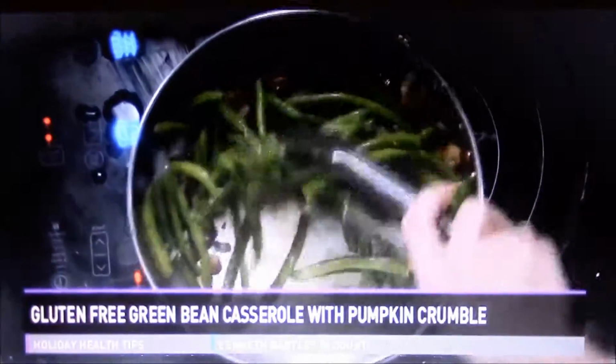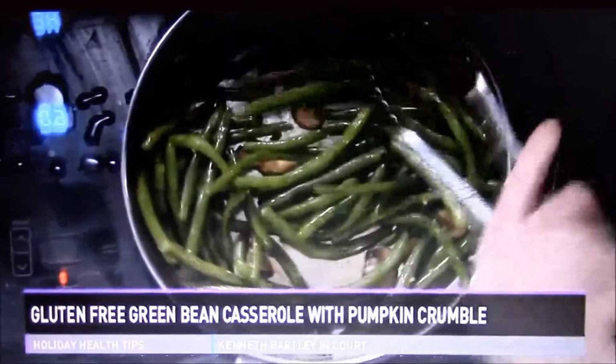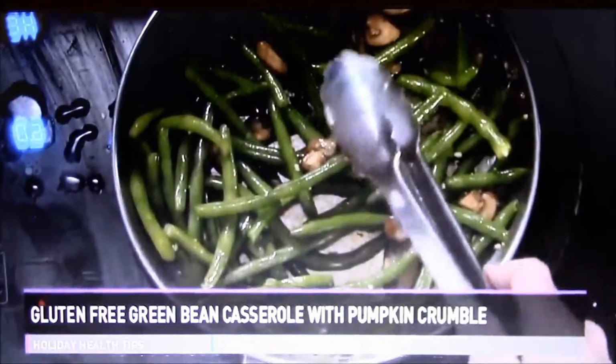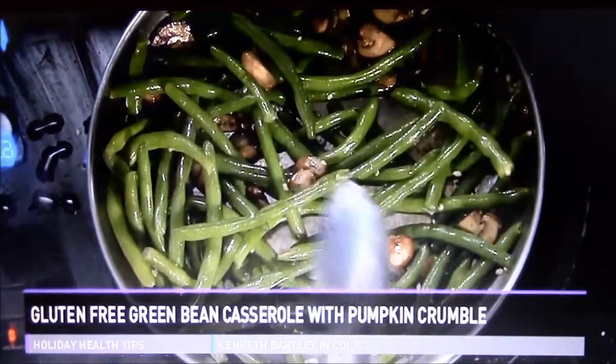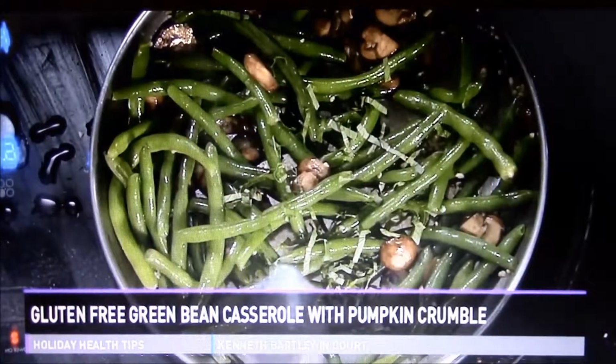We're not really cooking these very long. We're just mixing everything together. Now, we want to flavor with fresh herbs and healthy things, so we have fresh basil that goes in. Always a good choice. We have some fresh thyme, and you could use dried thyme.